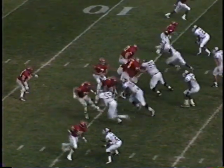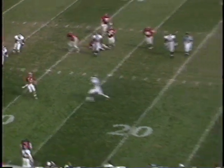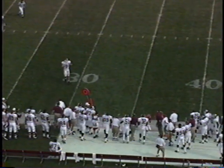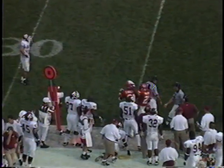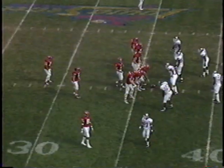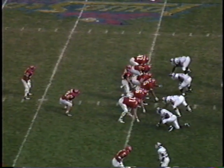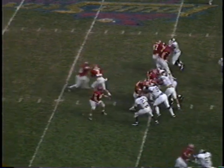Single setback is Davis. They have two wideouts on each side of the ball. They play action. Drop back to the 5. Move up to the 10. Throw the ball. And it is out of bounds. Or did he catch that ball inbounds? I'm going to say he caught the ball inbounds at the 36-yard line. They are now 9 of 17 on third down conversions. Iowa State at their own 36.